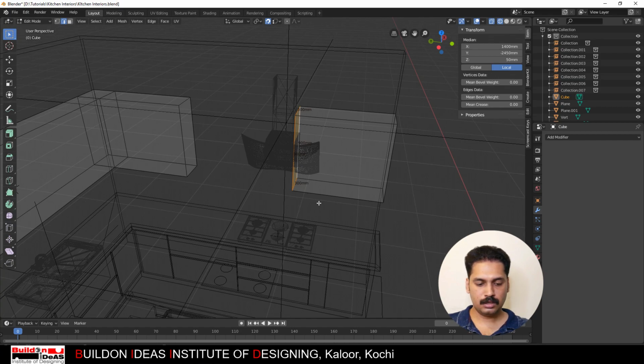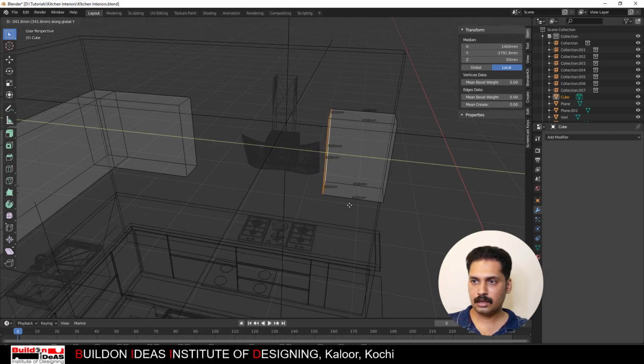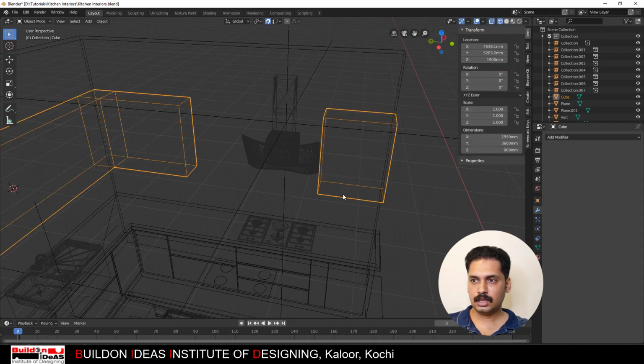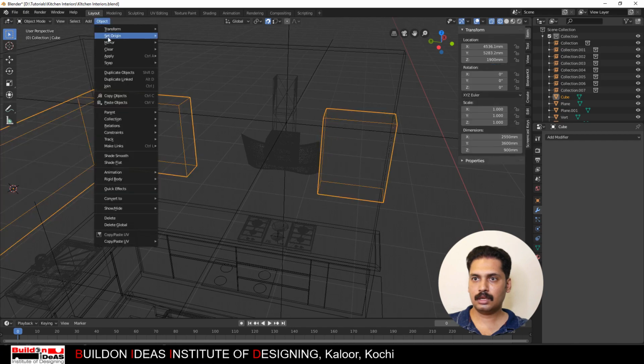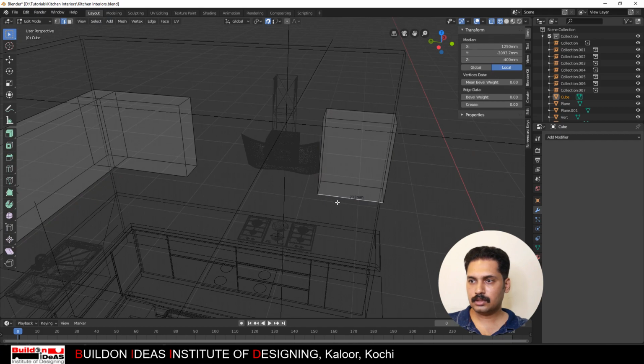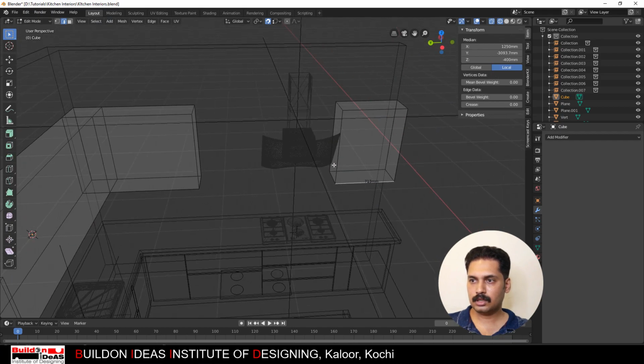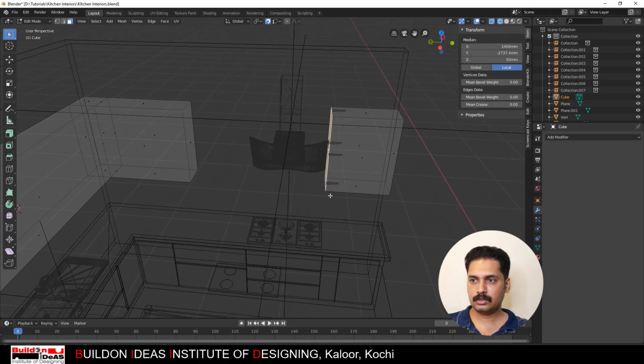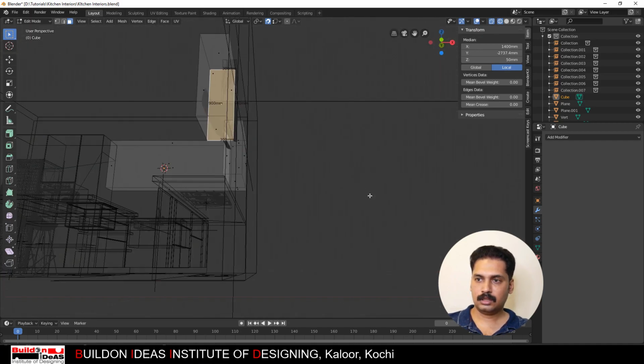Just move it in G, Y. So to make sure that the scale is right, again apply scale. Now if you select this edge, you can see it is 713. Make sure it is around 600 so that it is in standard dimensions. So select this, it is 713, so I'll just move it by 113 mm.